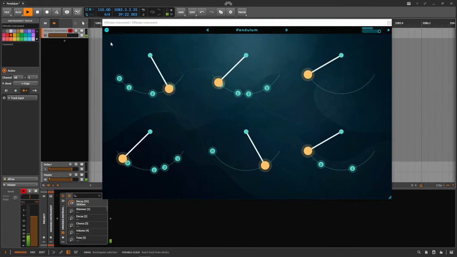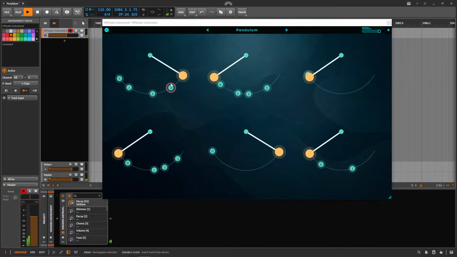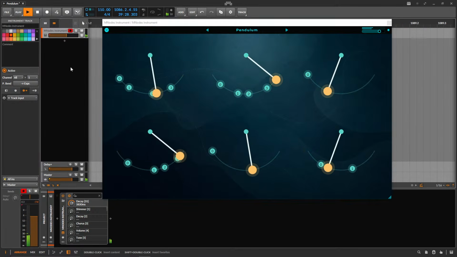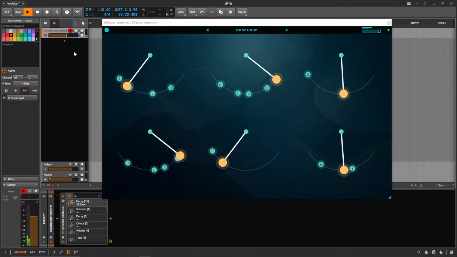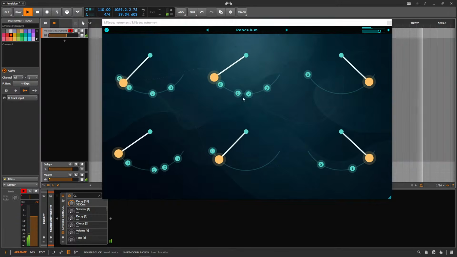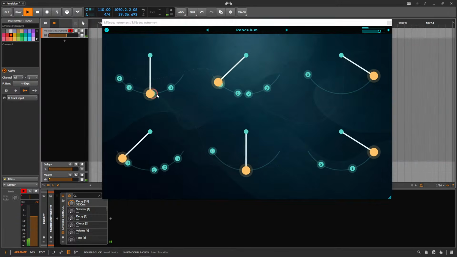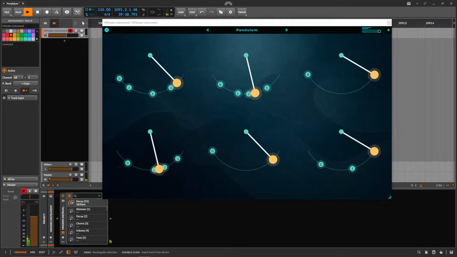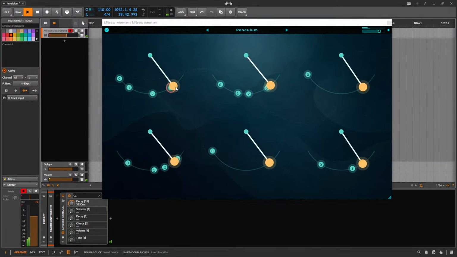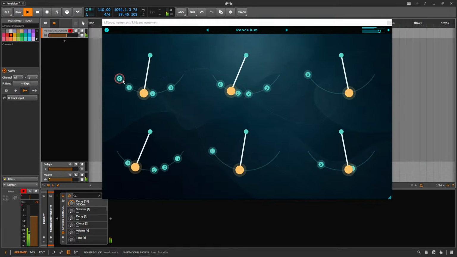In this new version, we have this new node, among other things that were fixed and improved. Right now we can use this pendulum to generate nodes.